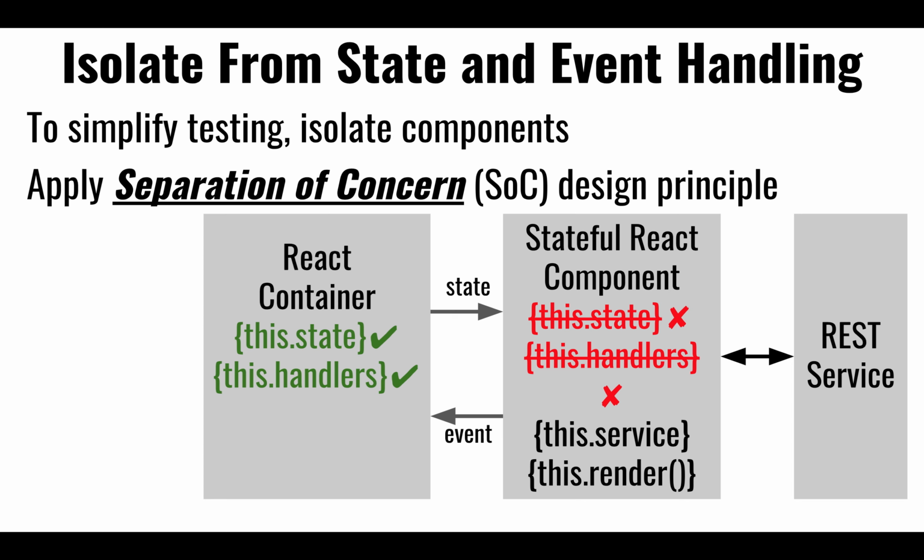It's a function that if I give you 2 plus 2, it's always going to be 4. So that we can simplify how we test this, so that there is no complexity on how to test this. So we're going to rip out the concern of managing state from our component, and we're going to delegate it to someone else, someone who's going to be responsible for maintaining state. We're going to separate those concerns.